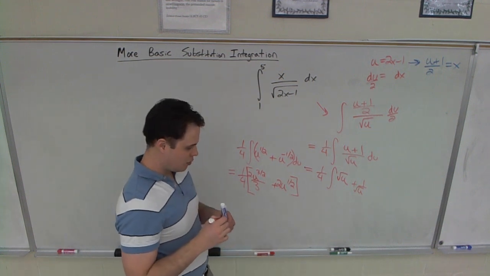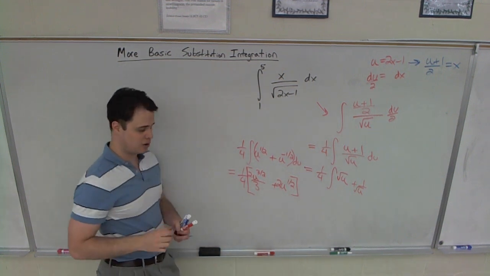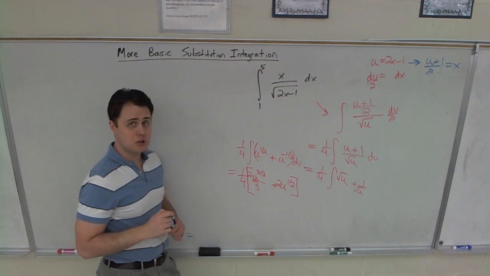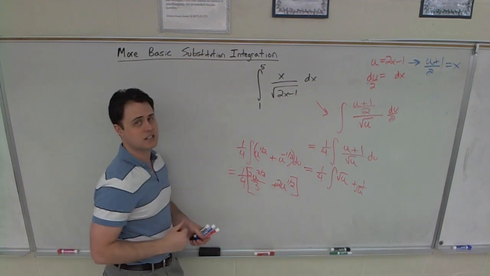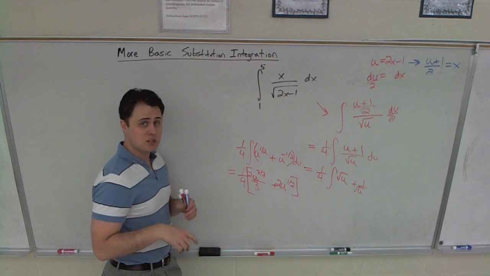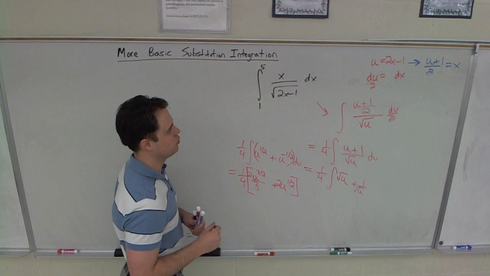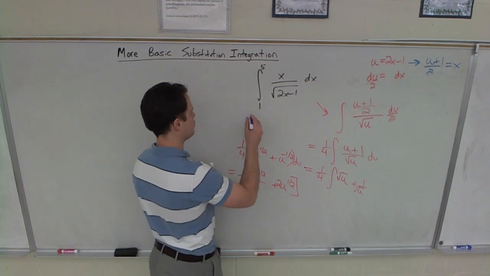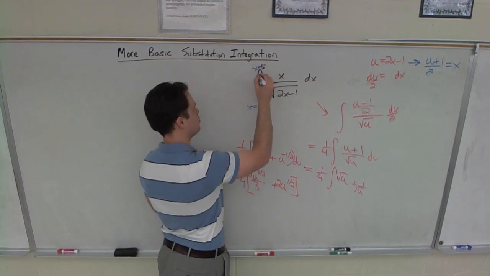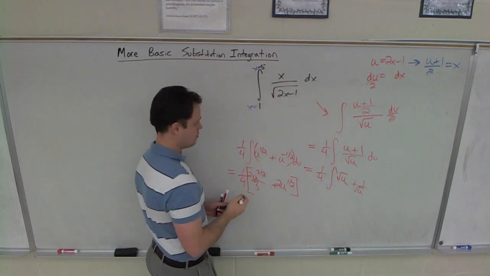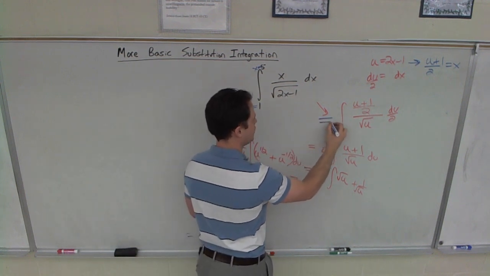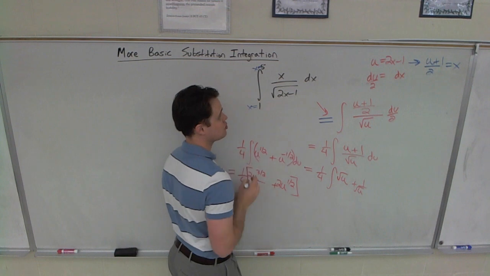Remember, the last thing we wanted to do, just like the previous problem over here in blue, is to avoid having to change it back to x ever. Sometimes that's more convenient, sometimes it's more of a hassle than it's worth, I think. You need to be able to do it both ways. These were both in terms of x, because the integral was in terms of x. So to make this actually equivalent, I have to put these in terms of u.